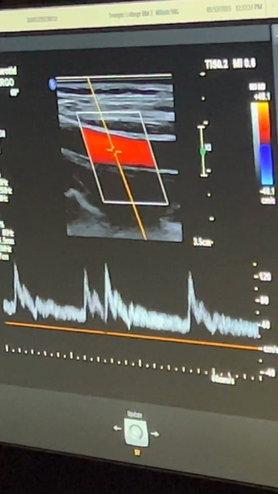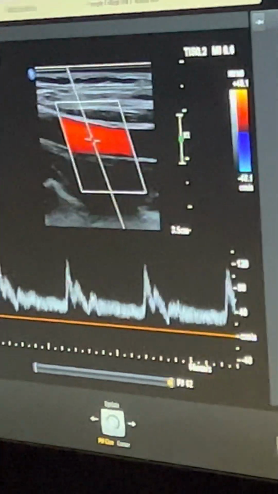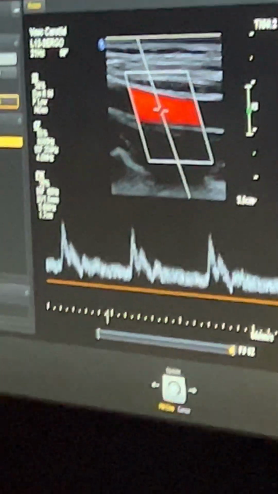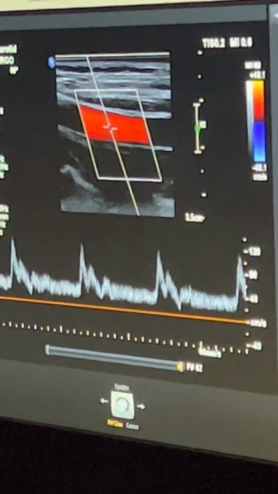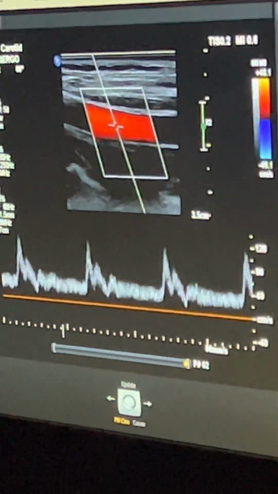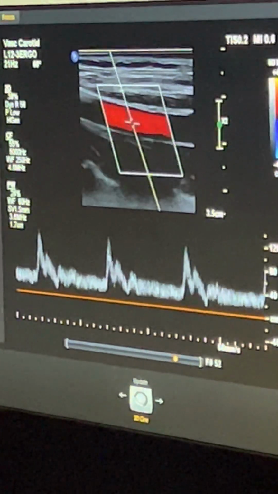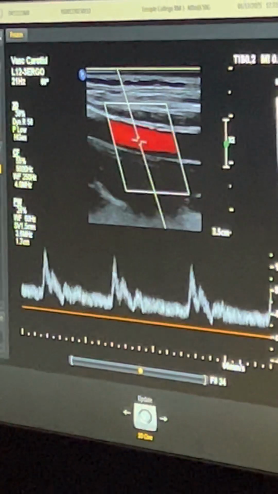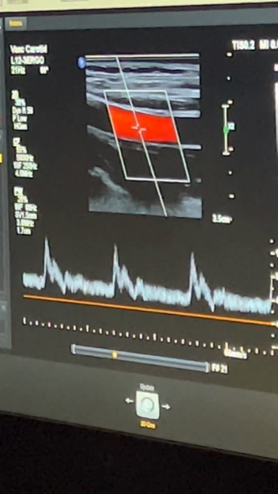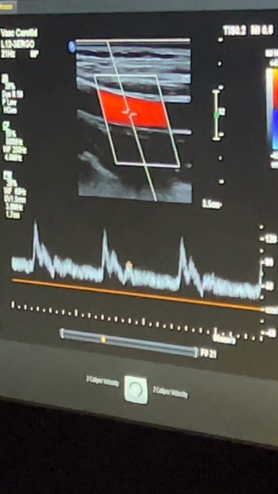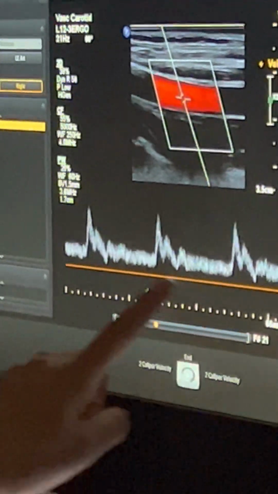So starting this semester, we really haven't messed with y'all about adjusting your scale, your pulse wave color, or your pulse wave gain and things like that. That changes this semester. You will be expected to recognize it. See how she adjusted her waveform to fit within that scale. And then her baseline's not too far down because if there's aliasing, we want to be able to see it.